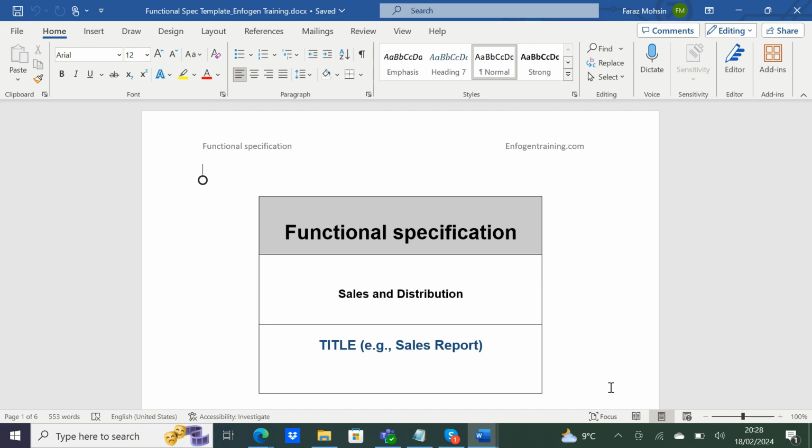We'll explain with the example of a small report which is generally easy to understand, and then in future videos we can have more videos on doing any development in SAP work.